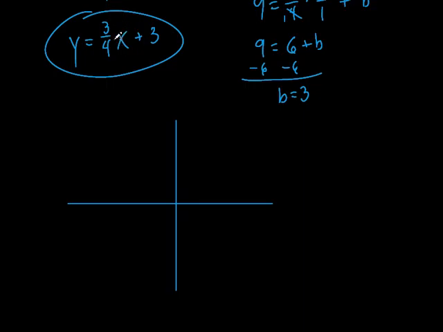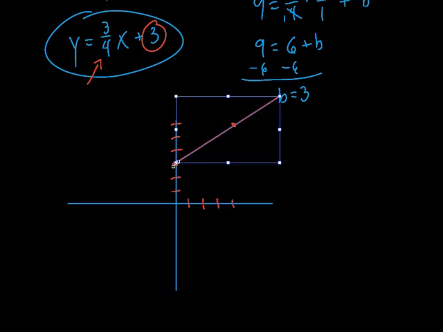Where do we start? With the 3, with the y-intercept. So we come over here on the y-axis. We find out where 3 is and we put a point. And then what's the second thing we do? Rise over run. Do the slope. So you start at that point and we rise 3. 1, 2, 3. And we run 4. 1, 2, 3, 4. So we're here. We rise 3. We run 4. Put another point. What do we do with those two points? Connect them. And it's as easy as that.